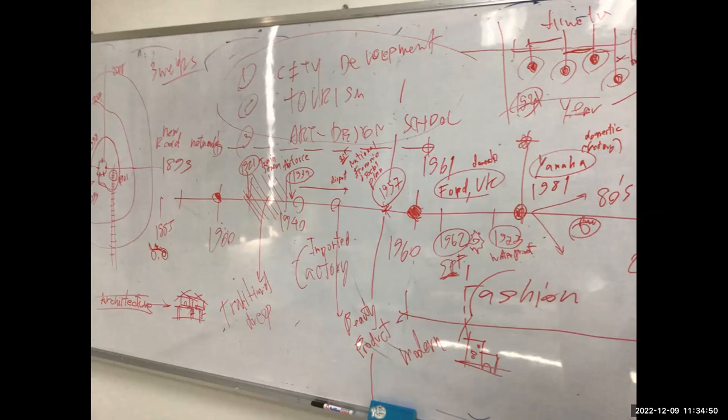So during the period, as you can see, the train station in Chiang Mai started in 1921. This is the first station. Chiang Mai station is the terminal from the north. It never connected to Chiang Rai. Even though Chiang Rai is the last province in the north, the line never went to Chiang Rai. It ended in Chiang Mai. So this is the terminal. It was just completed in 1921, right?